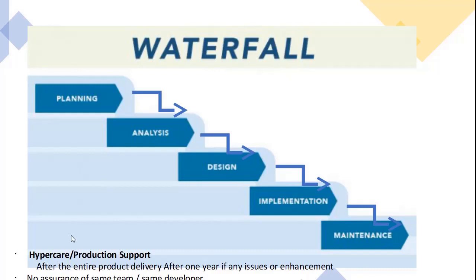Okay, so what are the drawbacks of this waterfall model? Let's say, as we discussed, the project duration is 1 year. Only after that 1 year are you interacting with the client, and you get feedback on whether he is satisfied with your product or not. If he is not satisfied, he will give some changes, and he will need some enhancements.